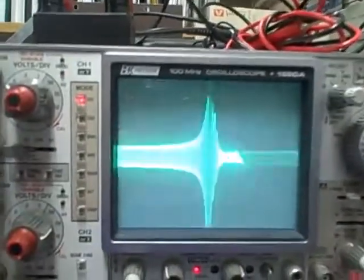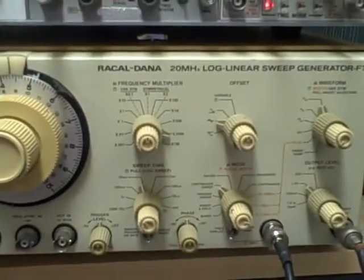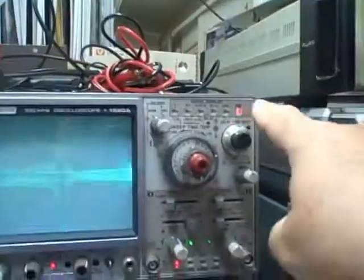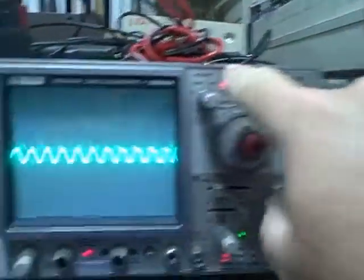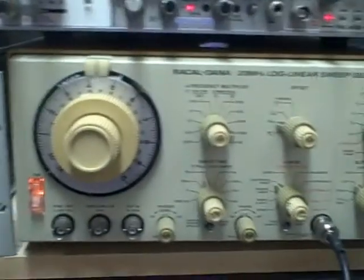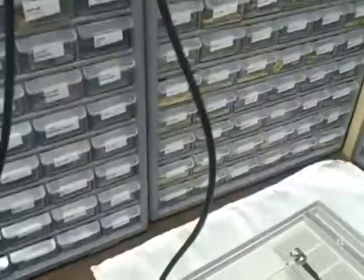Works quite well. So that's really all I wanted to show you. It gives you a demo of what it can do. Let's take it off of XY and look at the signal coming in. It's going to be a mess coming through that ceramic resonator here, so we're going to take that off.